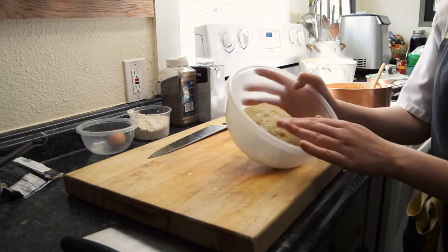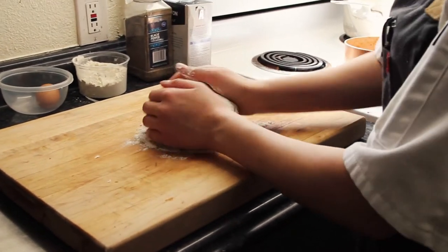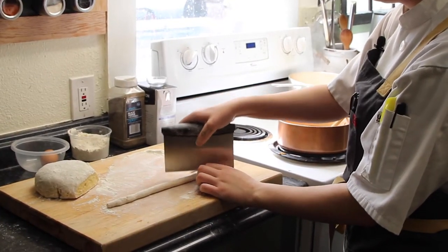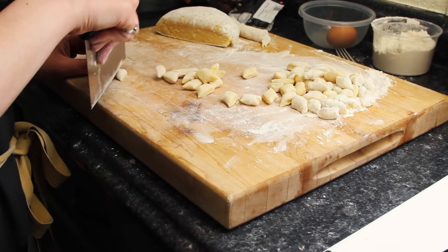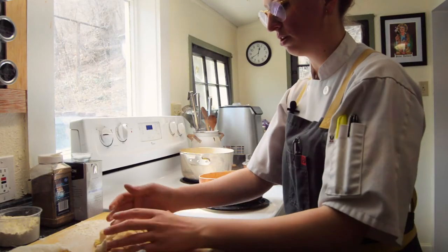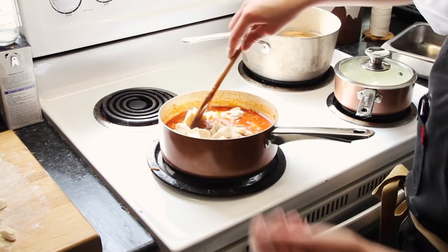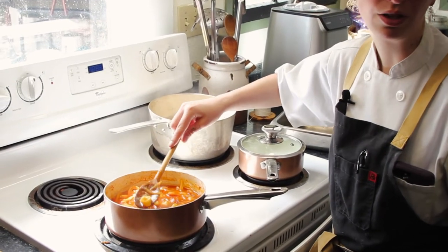This is the dough after it's been rested for a couple hours. Use a generous amount of flour to roll these out because they're so soft they do get kind of sticky. Make sure your surface is nice and floured, and then just roll it out. For shaping, you start at one end, hold your knife at a diagonal, and just chop. They don't have to be perfect — they're going in stew. Make sure these are nice and coated in flour; the dough is pretty soft so they'll stick together if they're not absolutely covered. Now that these are all floating to the top, that's when you know that they're done.